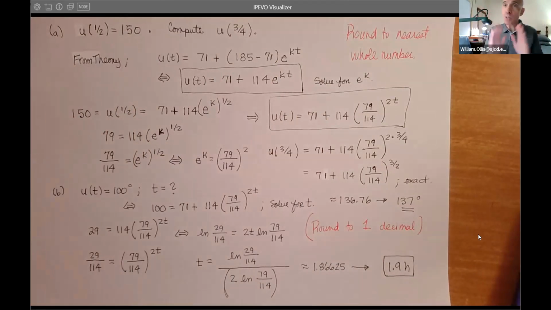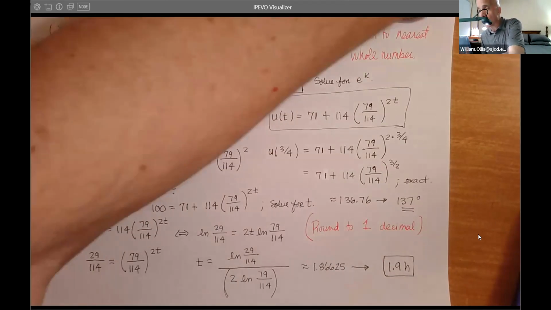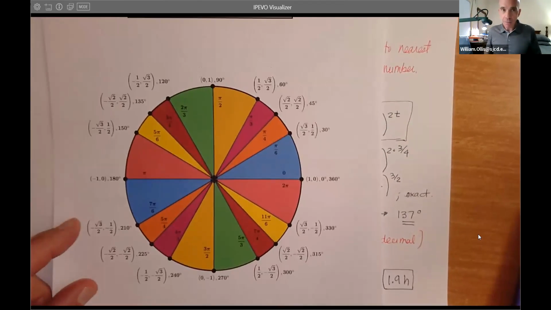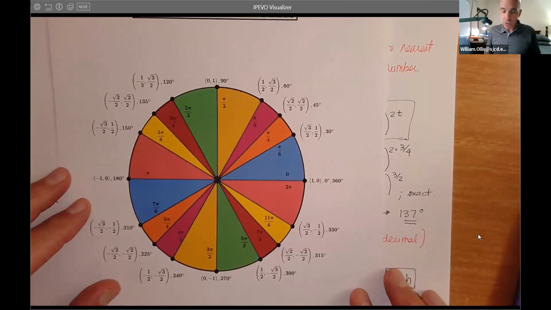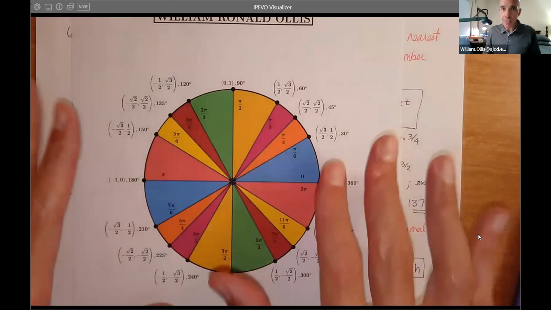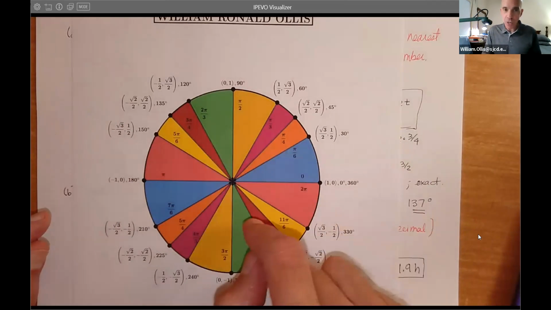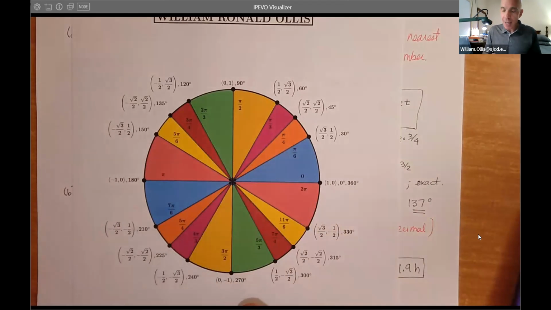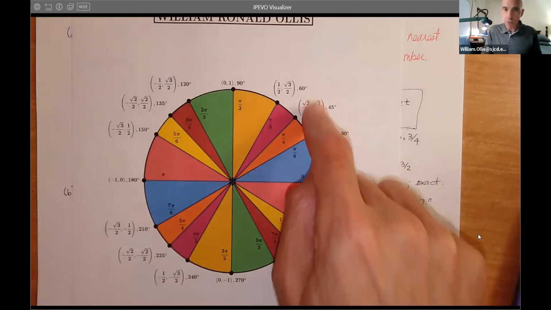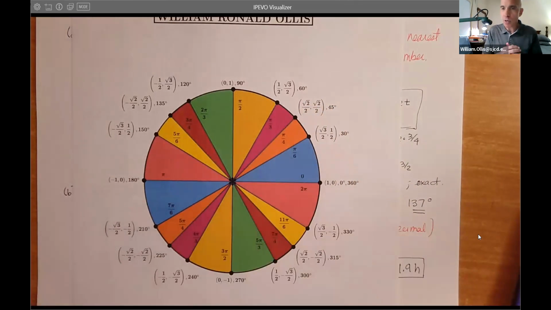Now, we're done. Say goodbye to the exponentials and all that. So the next thing we're going to do will be trigonometry. And then if you go to your Blackboard site, you have the Professor Ron unit circle, and I coded this in LaTeX, and I did this many years ago when I started at San Jac, and I added the degree measure, and of course I wrote the 1 over root 2 as rationalized form, but I'll never use it that way. I'll just do 1 over root 2.